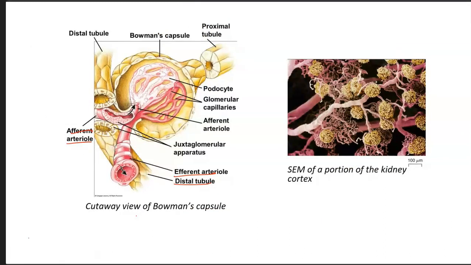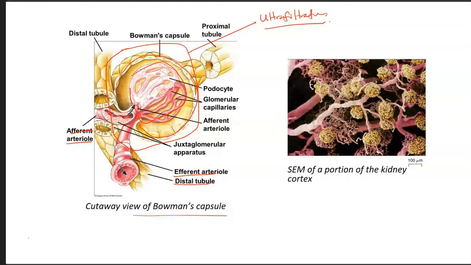Okay, so this is a cutaway view of the Bowman capsule. As you can see here, these are the regions involved in ultrafiltration, or filtration. You have the glomerulus, and surrounding the glomerulus you have the Bowman capsule. This is the same for any nephron, juxtamedullary or cortical nephrons. Sama je. And then a feature of the glomerulus is that it has podocytes, the cells of the glomerulus. The wall of the glomerulus has small pores and also filtration slits. So this allows blood from the glomerulus to enter into the Bowman capsule to become filtrate.